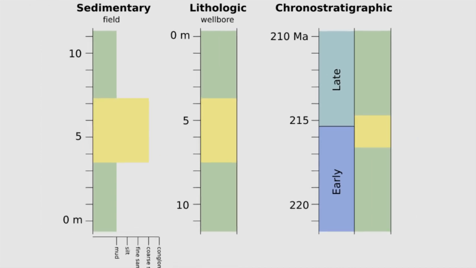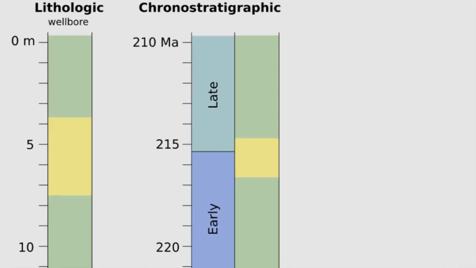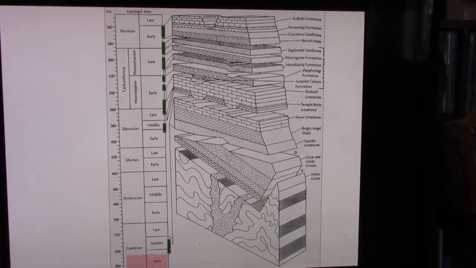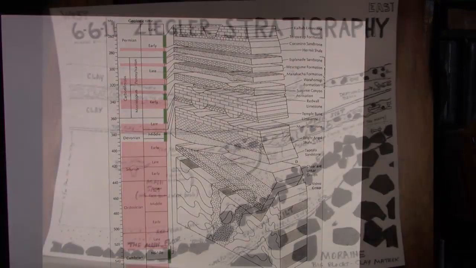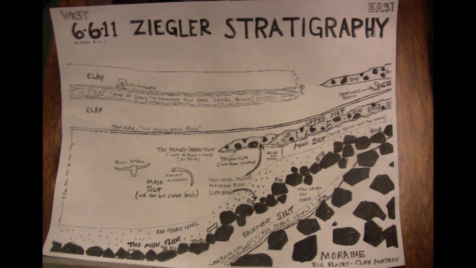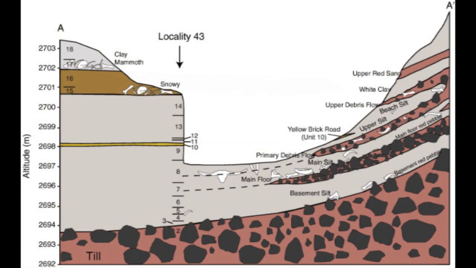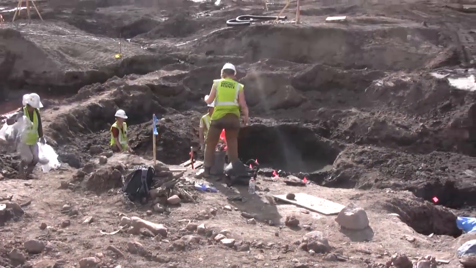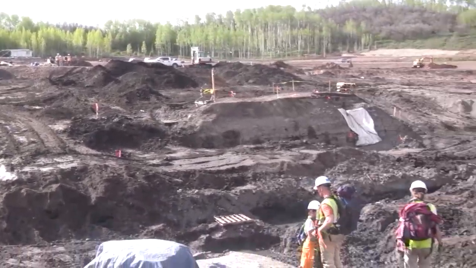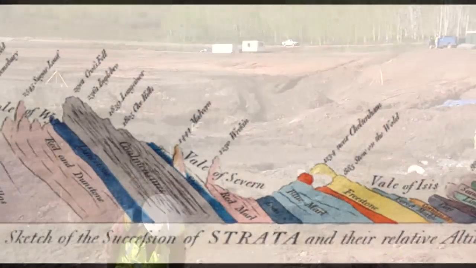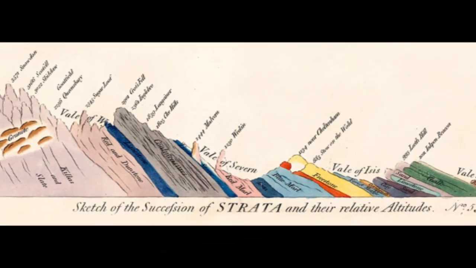Lastly, you could make a chronostratigraphic column, which places the rocks you see on an absolute timescale, thus making the recorded rock record versus the unconformities rather apparent. These columns are various ways of organizing the rocks in your field area to help you recognize patterns and anomalies more easily. They help you know where you are in a rock record as you walk across a terrain, and help you imagine what rocks must be below your feet. And if you walk in a line across a terrain imagining what is below your feet, you are imagining a subsurface cross-section, which is the topic of our next episode here on Earth Explorations.